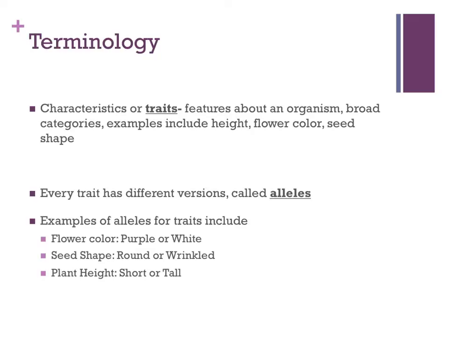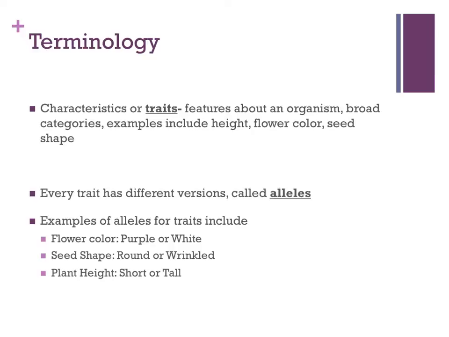Each of those traits or characteristics has different versions that we call, by a really fancy term, alleles. Okay, so let's look at a human example, because sometimes it helps us to think in human terms. So in human terms, hair color would be the trait, and the different alleles for hair color would be red, brown, black, blonde, okay, and there's a lot of variance in between that too. But it's just the variant or the version of it.